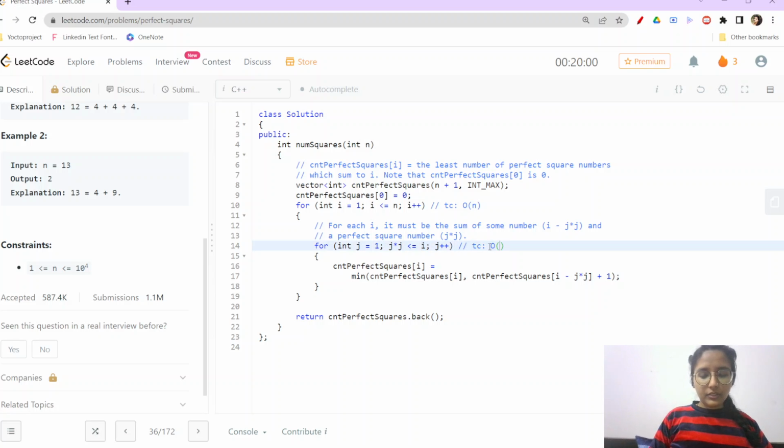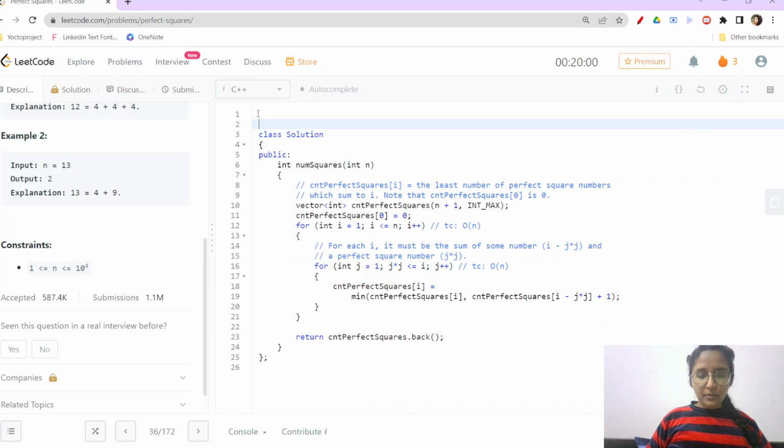So in that particular scenario, here it becomes n. So that's why the time complexity here becomes n square, and the space complexity here is order of 1 only, because we are not using any auxiliary space.